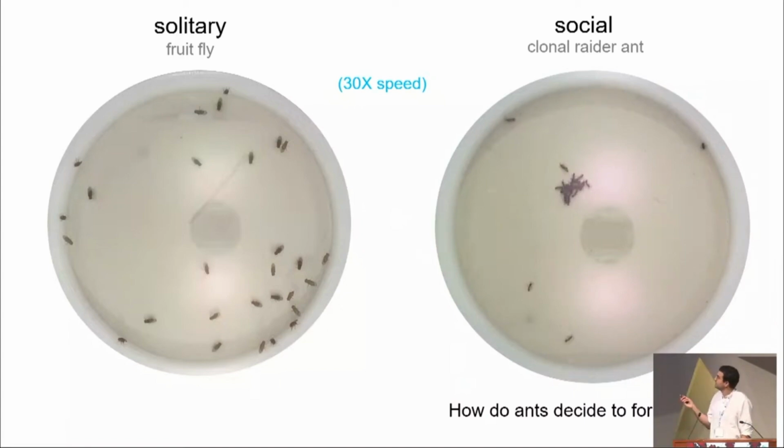The evolution of this complex social behavior in ants has relied on them forming stable groups in their evolutionary history, but perhaps surprisingly, we don't really know how ants decide to form groups. For example, which sensory information they use to find each other and decide that these are the individuals they should be sticking with. And so for my postdoc, I'm interested in the sensory and neural mechanisms that underlie group formation in ants.